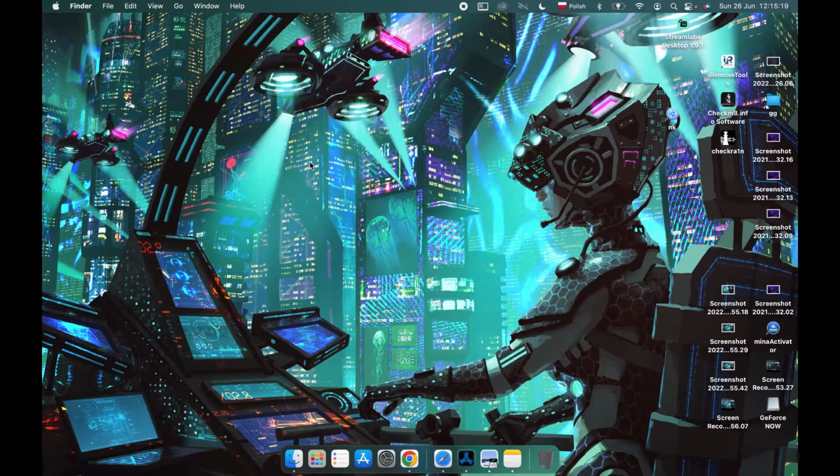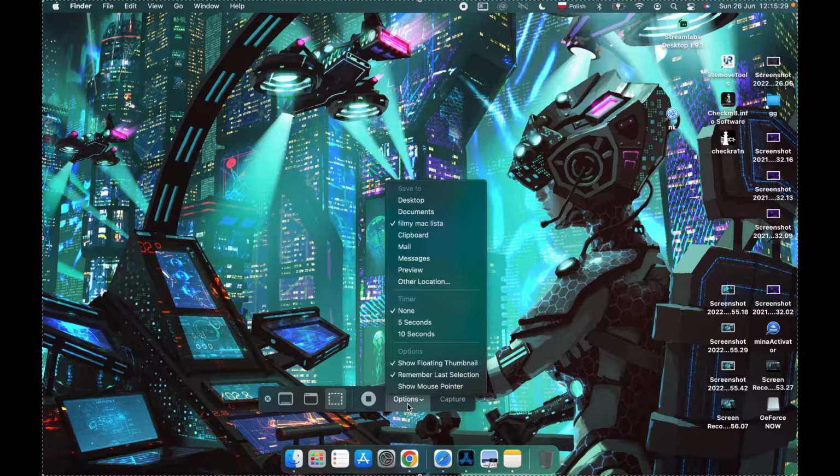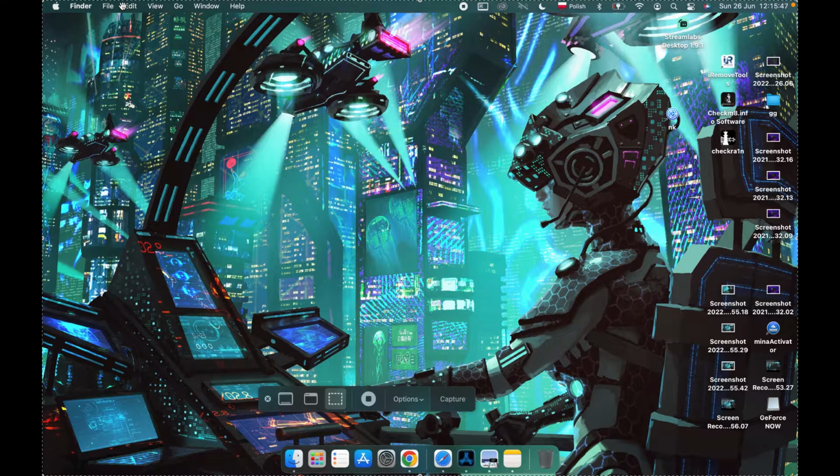So in order to do this, first we'll need to locate where our screenshots go, and to do this, hold your Shift and then Command and then go for the 5, and right here, if we move to the options, we can see the folder where the screenshots are saved. So mine are located in this folder right here, with this sign icon next to it, but yours could be somewhere else. Now locate the folder that you want to delete the screenshots for.